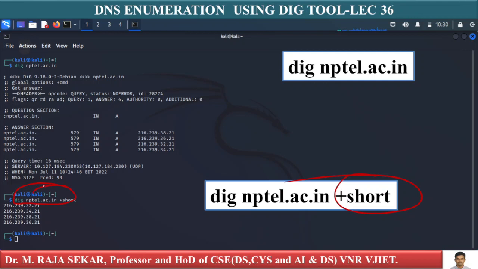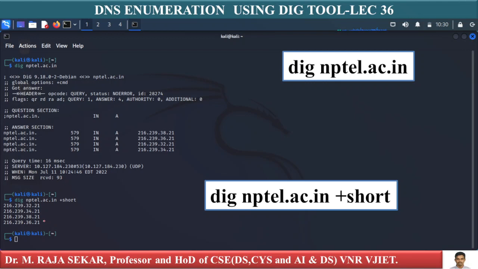We can use the plus short option for a limited report. This we discussed in our previous lectures also.